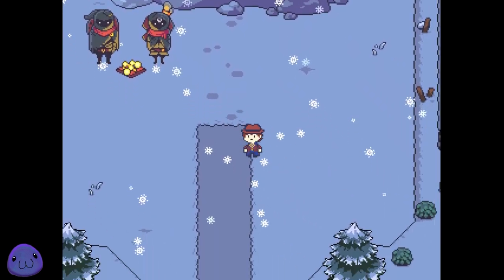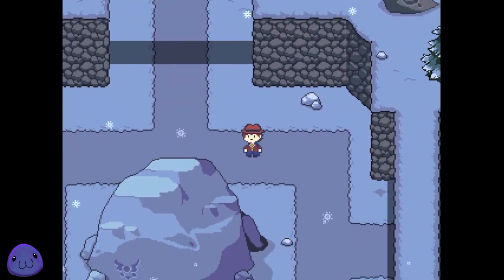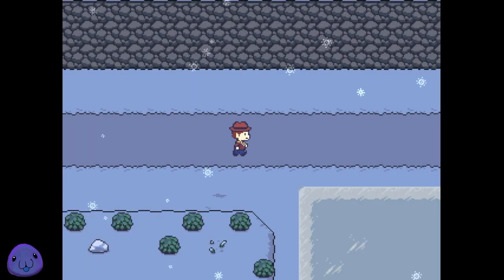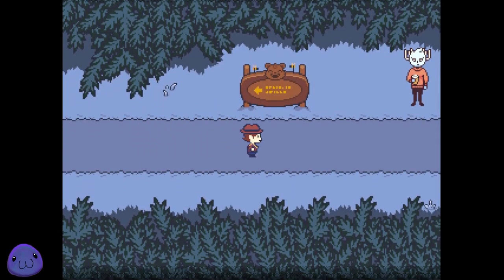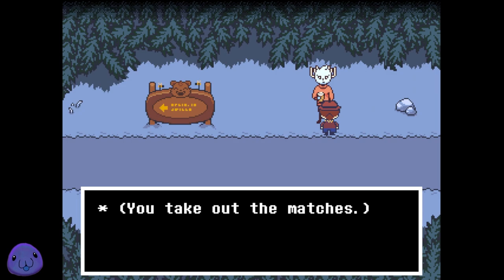Receive some matches. And now we take these matches and bring them to the very first NPC we talk to, to begin this thing. There they are. We take out the matches.